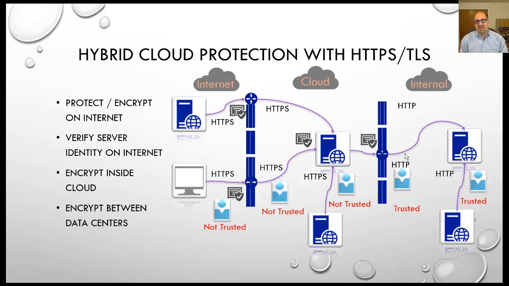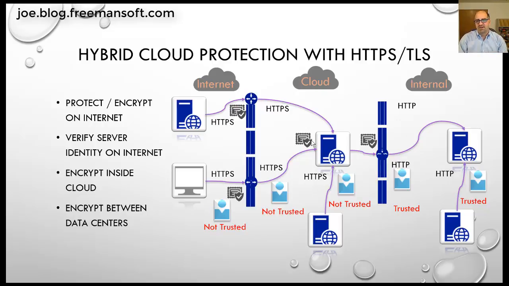So it gets a little more complicated when you're in a hybrid environment. In this case, you'll see this a lot of times when companies have moved from hosting their own code to something in the cloud. So in this case, what we see is kind of the moving from edge to edge. You'll see the internet traffic is actually encrypted to the edge here. And then when they're in the cloud, they'll actually encrypt to all the servers in the cloud. So we'll have to talk about secret management in the cloud. Not secret management, but how the certs are installed.